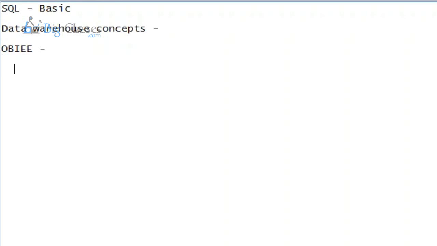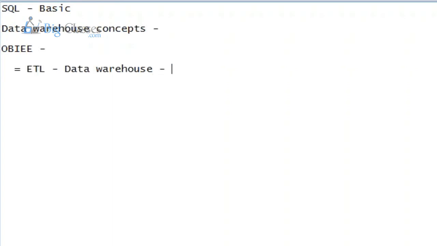In this data warehousing, there is one more tool type, that is the ETL part. ETL is extracting the data from the source, transforming it, and loading that into the warehouse. There are different types of ETL tools in the market.